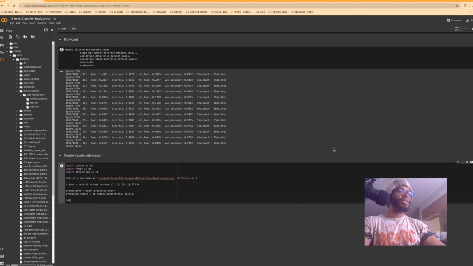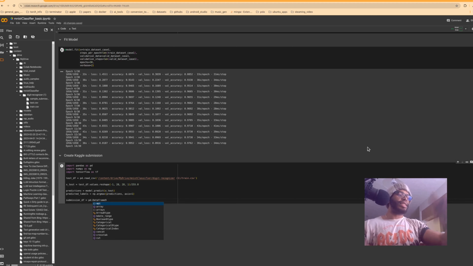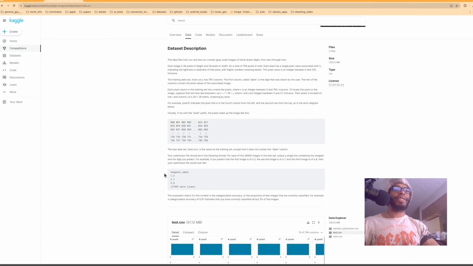And then submit. I did type it, but I'm typing it again now. Submission underscore df equals pd dot data frame. This is just to create the file in this format. I don't want to waste too much time going through this. We're going to have 2 columns, one for the image ID, one for the label, and we're going to take this from the predicted labels. The image ID is going to come from the prediction, and then the label is going to also come from the prediction, but be the thing that we just set up there. So I'm going to do that, come back, and then we'll do something else that we can actually view.